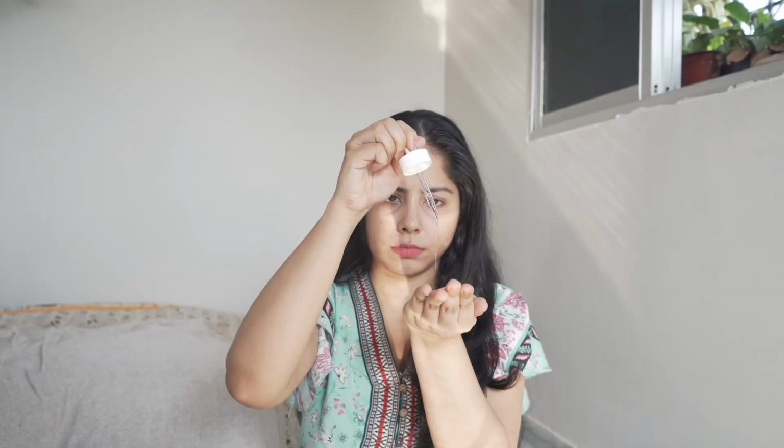And it is really super easy to use. Just apply this on dry combed hair evenly over the hair length, and do not apply this on the scalp. Keep this on for 1 hour, then wash it off with a shampoo and follow up with a conditioner or hair mask, whichever you like. It can work for all hair types and for age 15 plus.